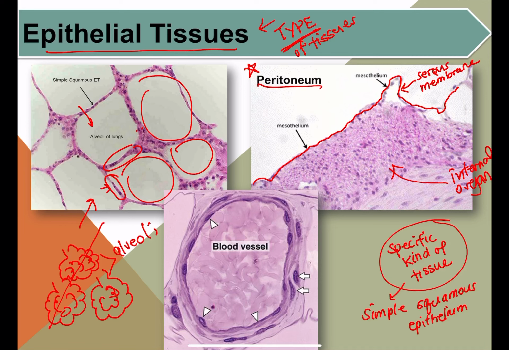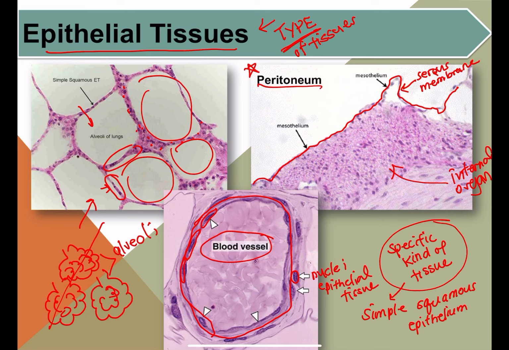And then lastly, you have your blood vessel. This right here is that simple squamous epithelium I was talking about. We see a cell here, a cell there, and a cell there. You can tell that there are cells by that purple dot, because that's the nuclei of the epithelial tissues. That's why you see these dots here: those are the multiple nuclei of the different cells that form that layer.